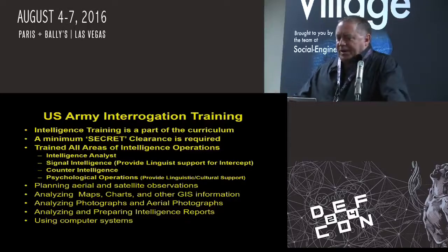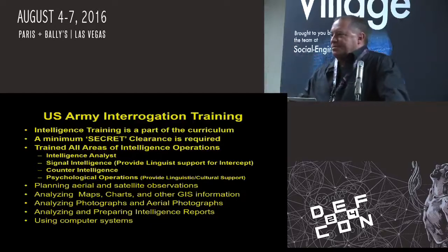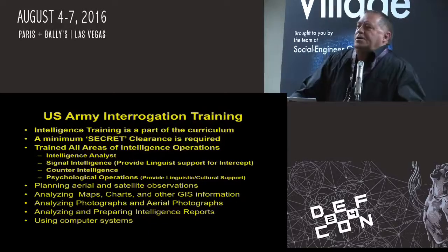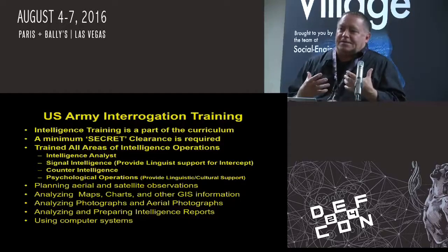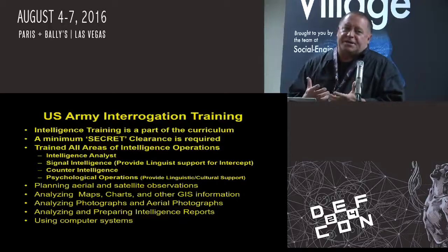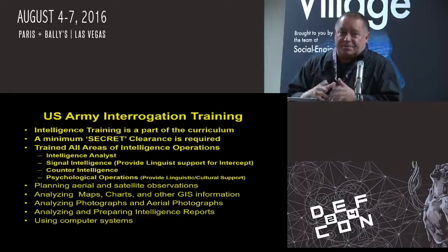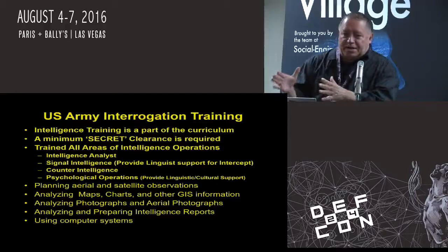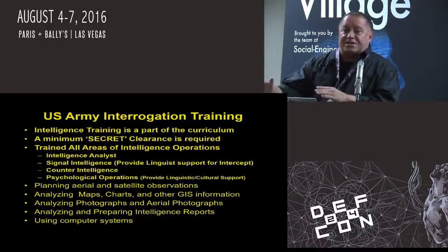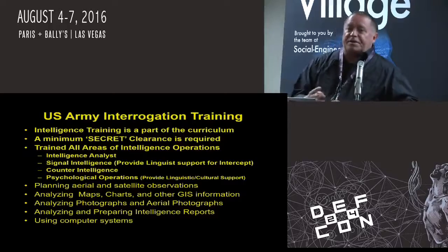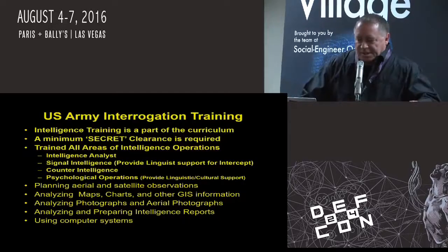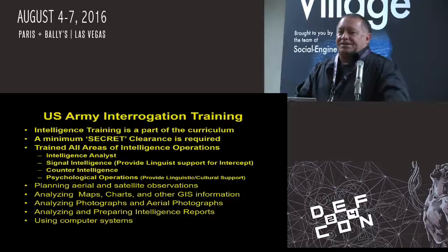Overall, interrogation training, they train us in all facets of intelligence. There are intelligence analysts that gather information and review information. There are what you guys know as SIGINT intelligence that deals with signals coming out of the NSA. And the Army had its own little group that did that in a tactical fashion if they were actually going into the battlefield. But all that still was fed up to NSA. So we train in all facets of intelligence, counterintelligence and things like that.